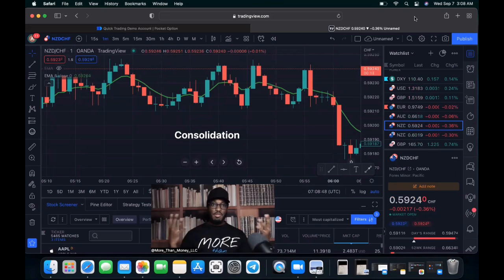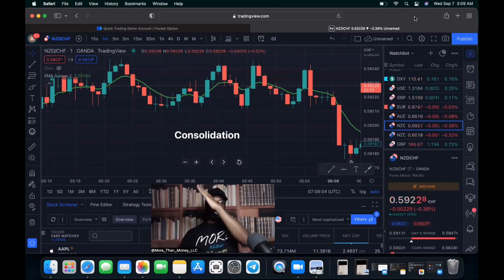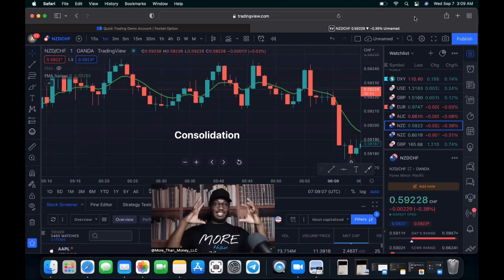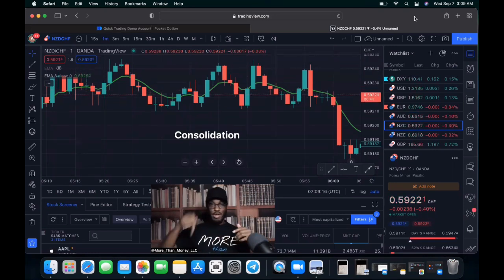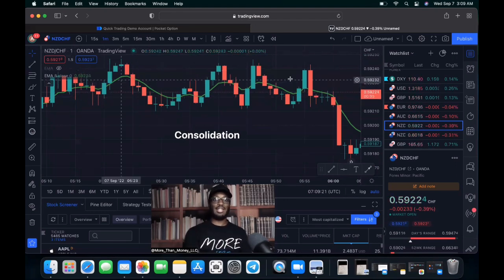So when we talk about trending phases, it's pretty simple. We talk about uptrends when price is moving upward, downtrends when price is moving down, and consolidation when it's moving sideways. This is more of your inconsistent movement. Price doesn't know whether it wants to go up or whether it wants to go down. So it's stuck in this stale state where it's almost confused, but we know at some point in time, it's going to break out going back up or it's going to break out going downward. But this is what an example of consolidation looks like.